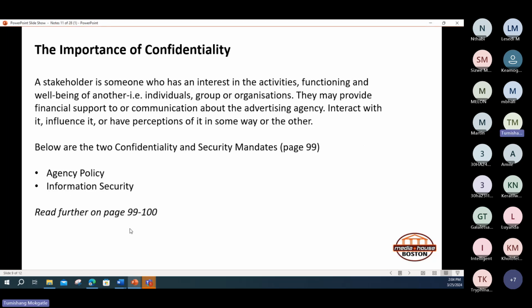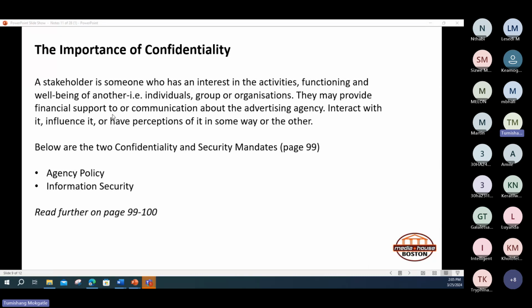Now, important terms. We have discussed this. Also, we talk about agency policy. We talk about information security. I did tell you guys that if you're working with clients' information, and I did say last week that just because you work for an agency, you can't now during a weekend at a braai with your friends start saying, yeah, let me tell you what Coke is going to do, or let me tell you the new flavor for noodles or the new flavor for Simba chips. You cannot do that. You are not allowed to do that.